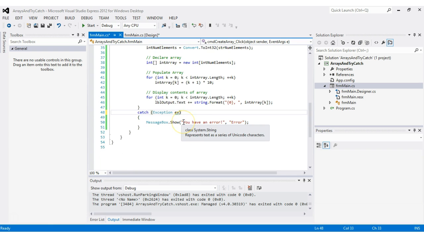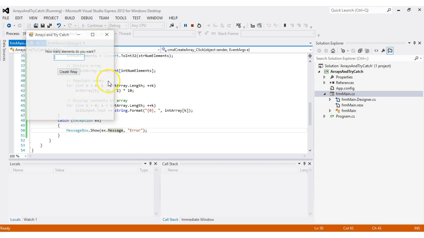And now what I can do is something like this, where instead of saying you have an error, I can look at the value of EX, which is my exception, but the problem is you'll see I get that nice little underscore. The reason for it is EX is actually an object that got created, and I don't want to show the entire object, I just want to show what's called the message. So I'm going to do .Message afterwards, and now it'll only show the message portion of it, which is text, and it will hopefully display something a little bit more helpful.